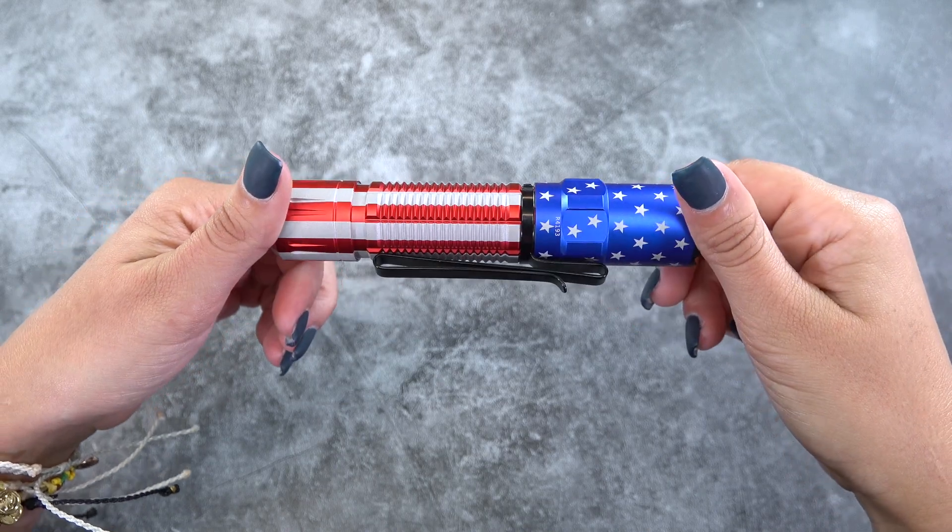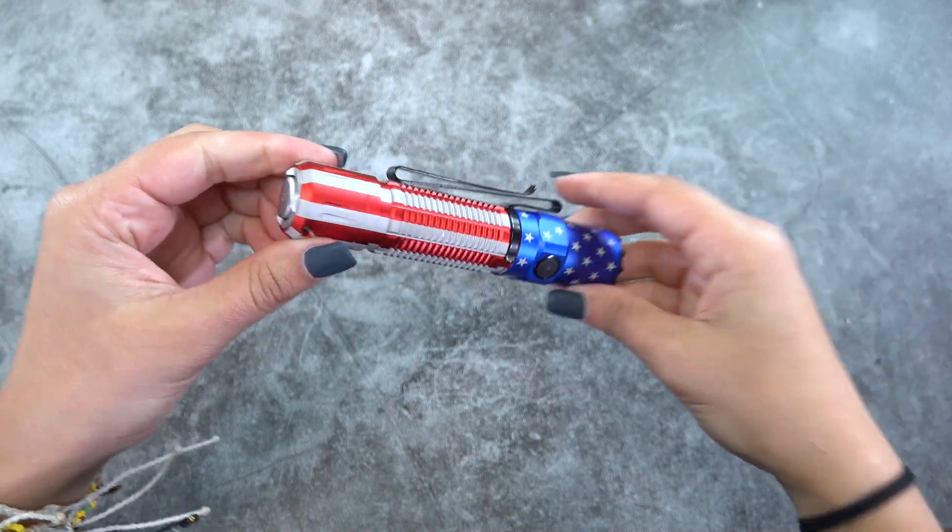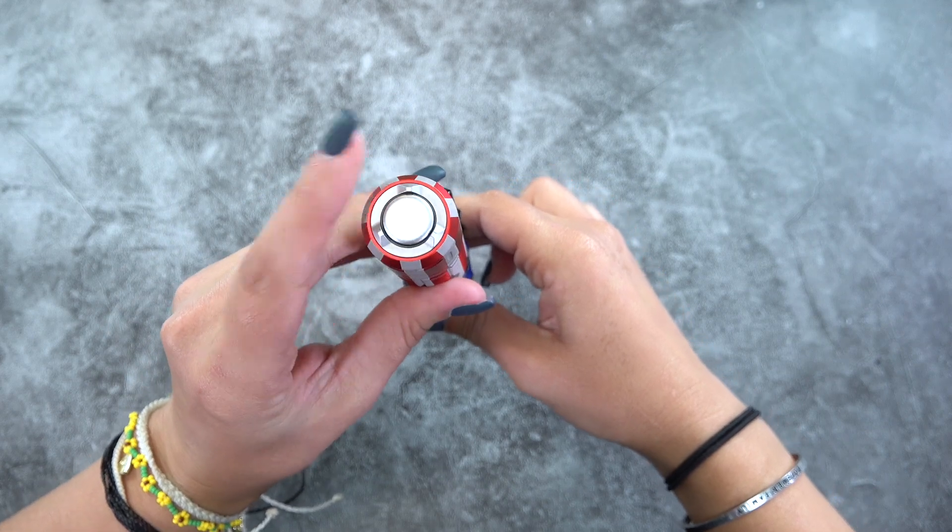Moving along, we have the M2R Pro Warrior. That runs off of the 21700 battery, giving off 1,800 lumens. The M2R Pro has a nice 300 meter beam distance, so it's going to be a much more focused hotspot — you can see there in the very center. And it has a really nice fade to the outer edge. If you'd like a more defined, better throw type light, the M2R Pro is an excellent option because it features not only a side switch, but also a stainless steel tail switch that you can use to charge the light as well.